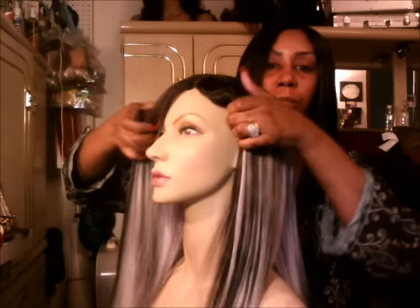I'm going to take it off and show it to you guys. So have a look at the inside. Let's take a look at it. That's the inside with the hot glue gun. You guys can see. And then I am flipping it over, getting the tangles out. Very full. And I put that little bit of Swiss lace right there, 3x3. And I vented it and put a little edge control on that parting to hold that part in place, guys.